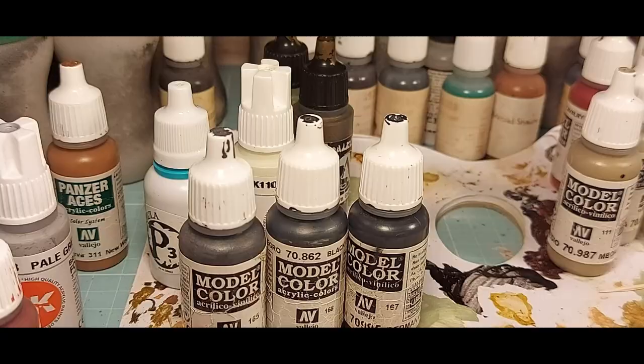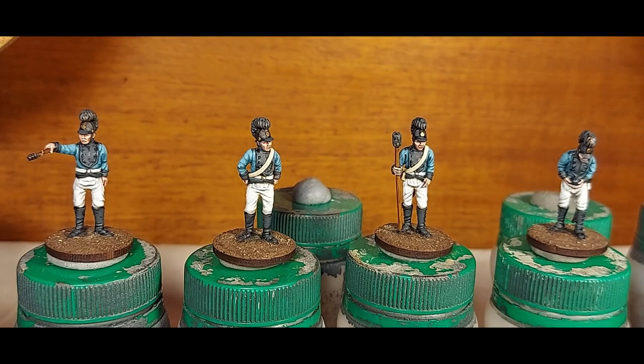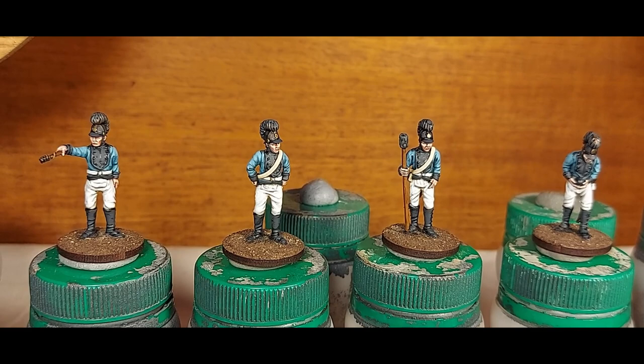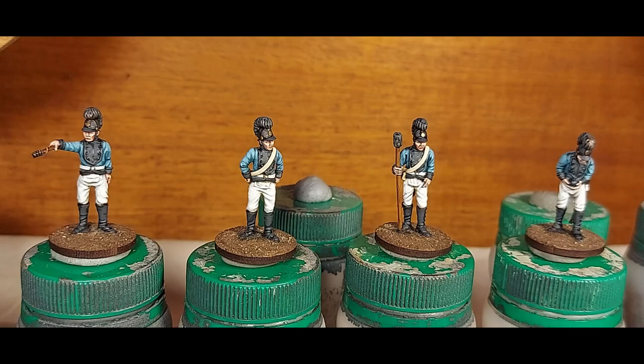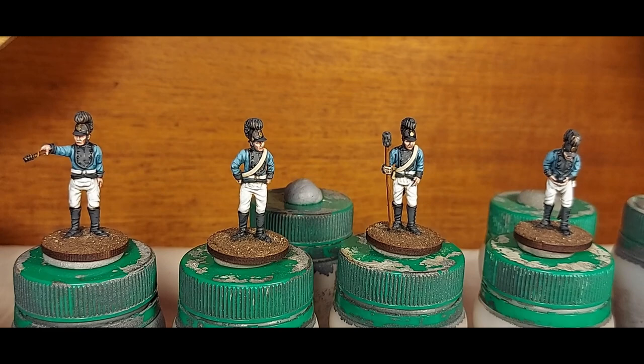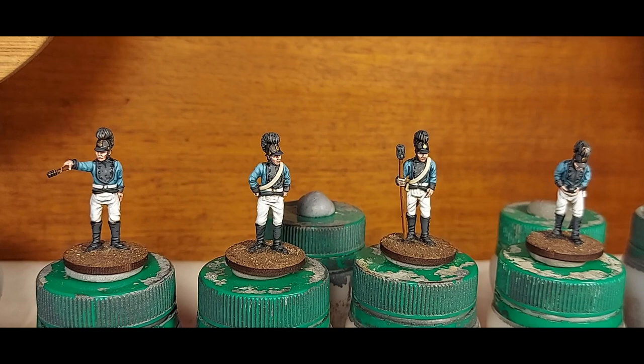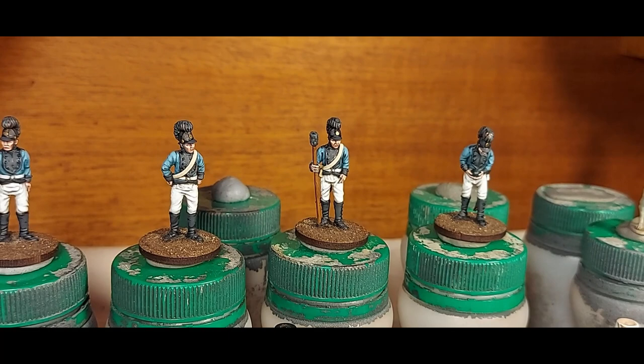Okay, I've done the blacks and greys. At the moment, it's a little bit distracting because of the wash that's still shining through. I find it really important to give a really good very matte varnish when I'm finished, because some of the washes that I use give a slightly glossy finish, and that distracts the eye from the painting. You're looking into creases and seeing something shiny, which you wouldn't in real life. So once I've got rid of all that shiny effect, it should look a bit better.